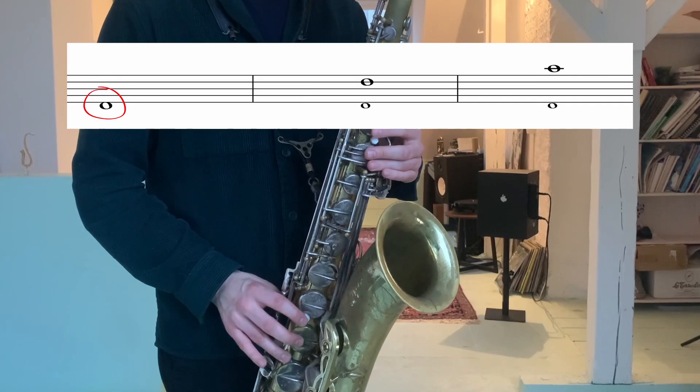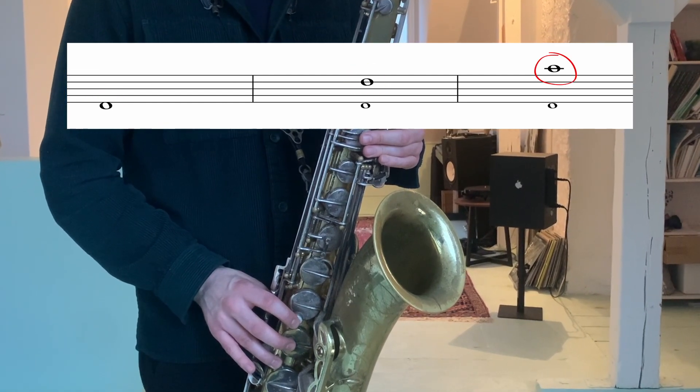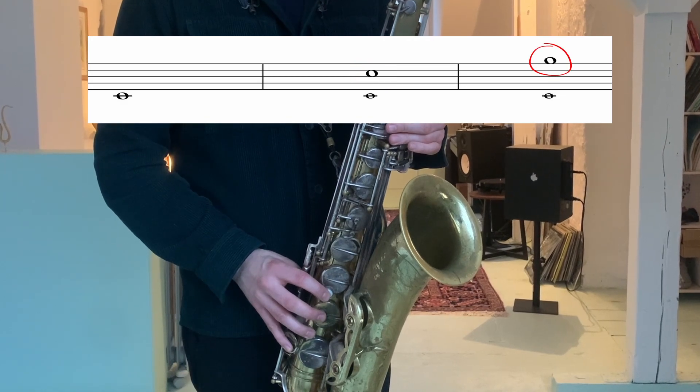The second A is the second overtone of D. This is an overtone that is often difficult to achieve at first and that needs quite some time to practice. Here we can basically apply the same trick as before. First, we play a second G as an overtone of C. Then we play from the second G to the second A by changing our fundamental note from C to D.